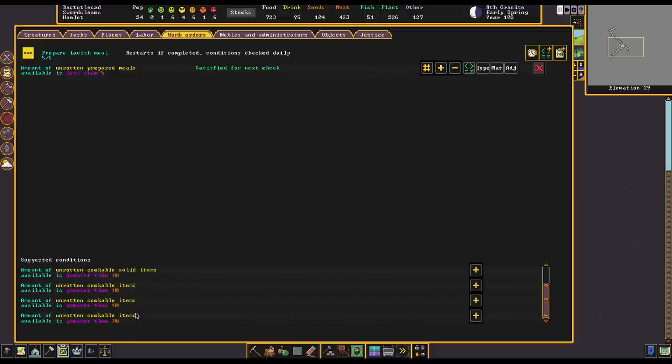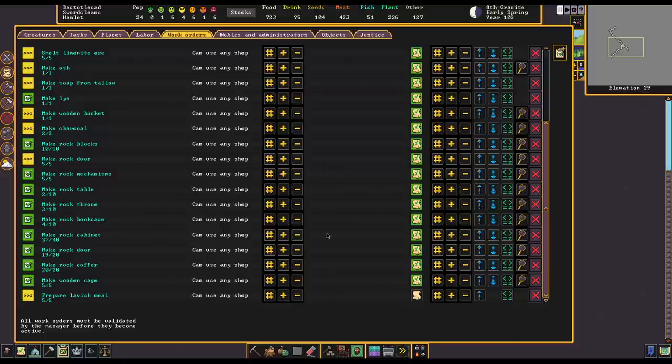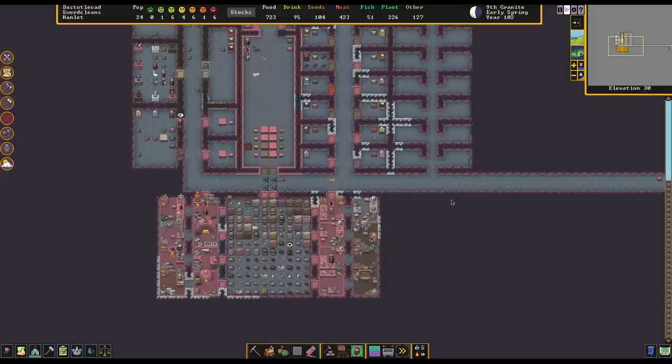And then I don't know how many cookable items it actually uses. I feel like it uses 8 per meal on a lavish thing. I guess I've got the wiki open. I can open up meal. Prepared meals. Lavish meal uses 4 ingredients. And I believe the first ingredient has to be a solid ingredient. And then after that, it could be other stuff. Which makes it a little tricksy to decide how I want to set these filters up. Because for a batch of 5, I really need 20 foods, of which at least 4 have to be solid. But they might take all the solid things for the very first meal and then sort of bork out after that. I think I won't put any criteria for the input. That way we'll actually get alerts if we have a shortage here, and it'll tell us that we've got to get hunting or get farming some more. But yeah, let's go ahead and set that up.